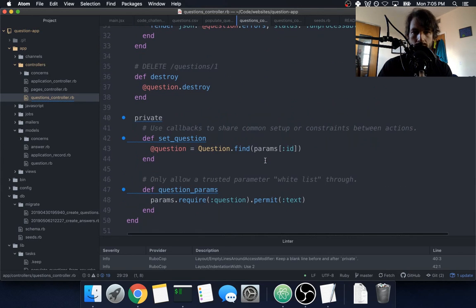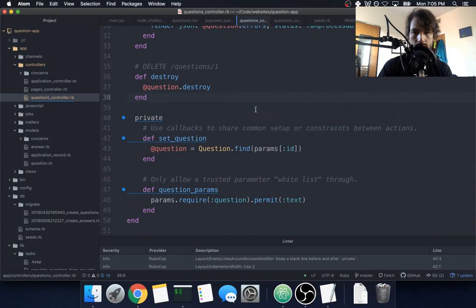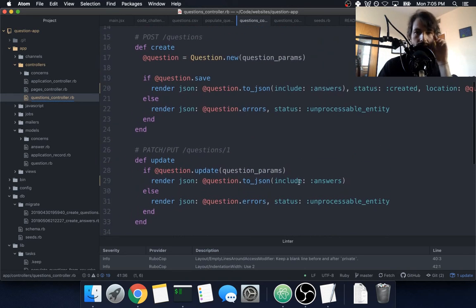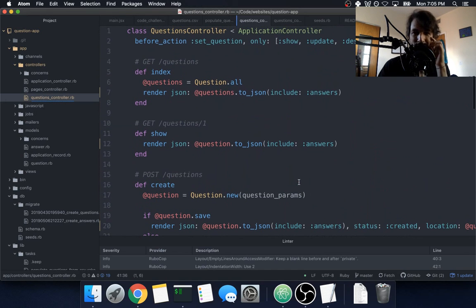Sure. When we destroy a question, we don't expect back a question. We just expect it to be destroyed. I mean, I guess it's not. We added it in 4 places. It's a little bit annoying that it's repeated. The other way to do this would be to add a toJSON method to questions and then have it include answers.